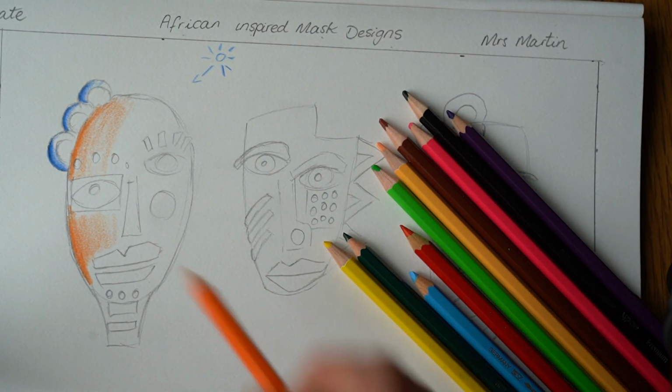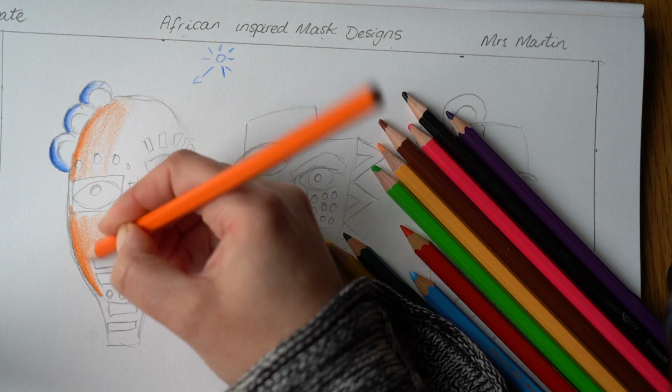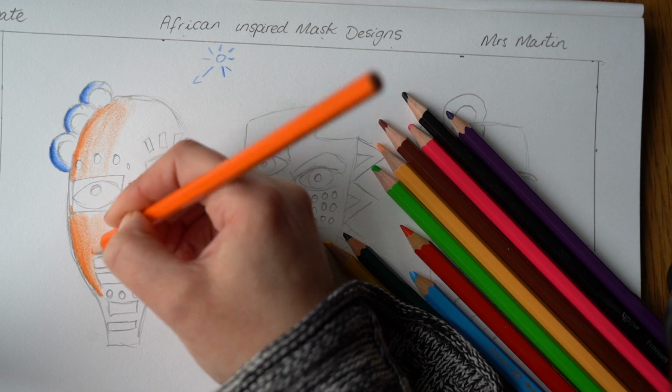Okay, make sure you're trying to use this shade and fade technique. It'll make your piece stand out and make it look more 3D. Your drawing, okay.